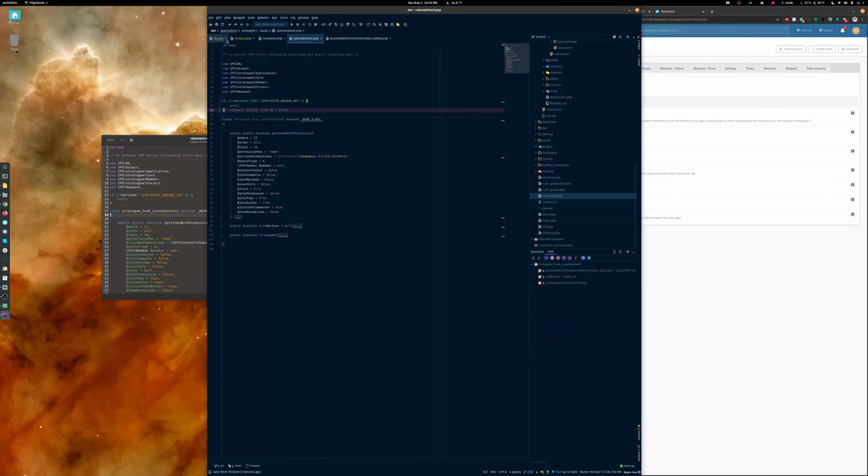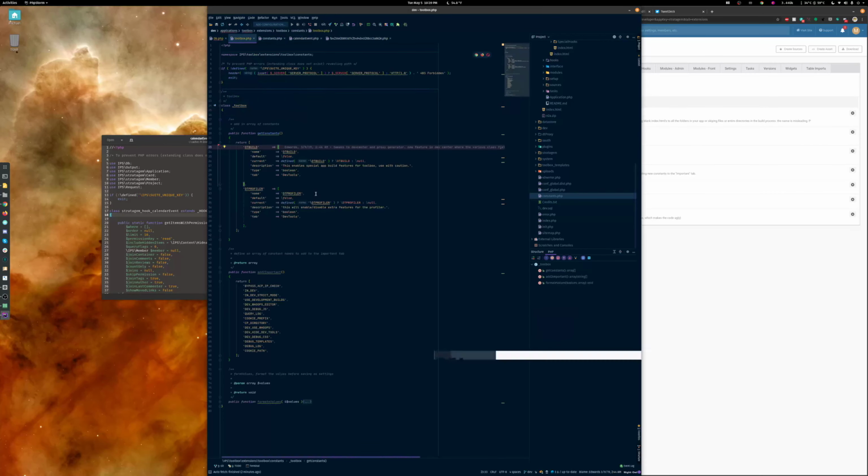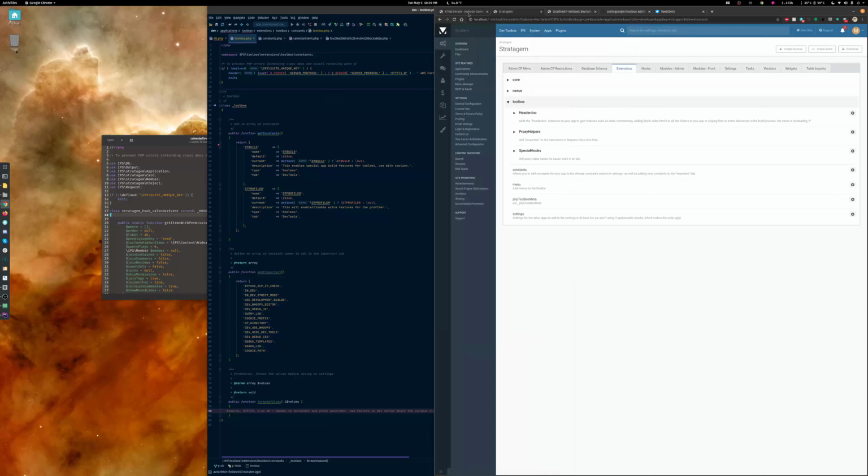I've lost it, guys. There it is. And then the format values: if you have anything that's specialized and you want it to be handled a certain way, you can tell it to format it a special way. But that's pretty much it on that one. The next one would be menu. It just adds the menu items up here.